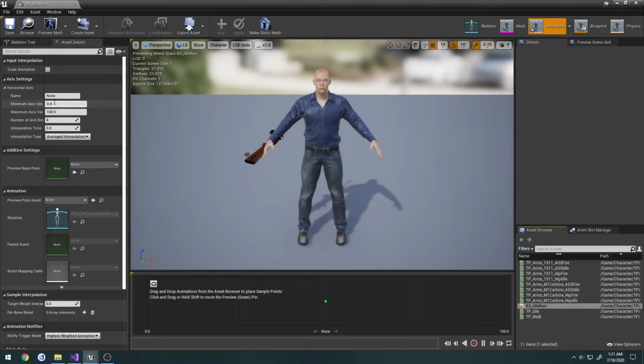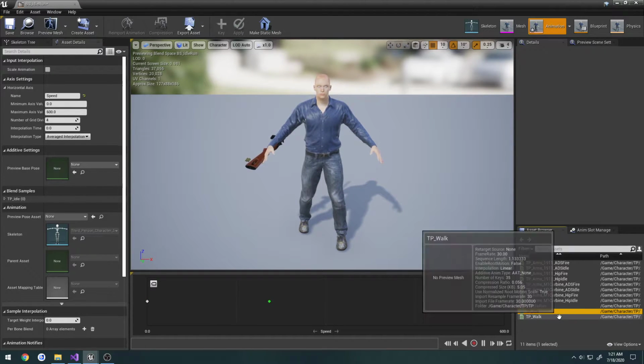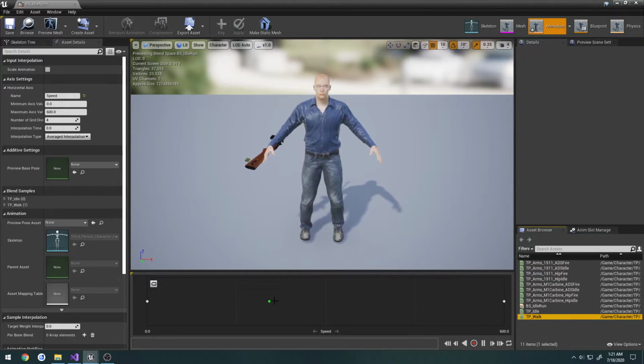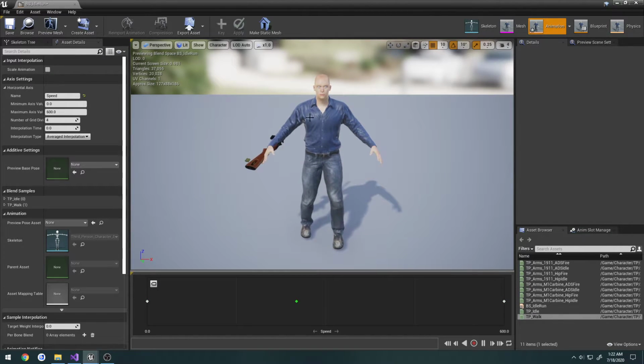Open it up. Over here, you're going to have the horizontal axis. We're going to give it a name of speed. And our speed, like our player's velocity, is what's going to drive this animation. So we're going to set the maximum value to 600 because that's our current max speed. And we're going to drag out the corresponding animations. So we have our third person idle. That's going to be at the very beginning. Then we have our third person walk, which is going to be at the end. So here's our idle. And here's our walk. I didn't bother animating the upper body as that's getting replaced by our weapon animations.